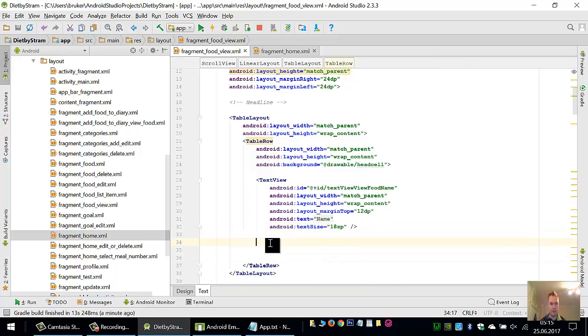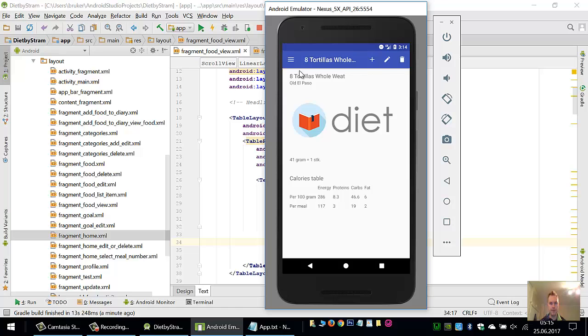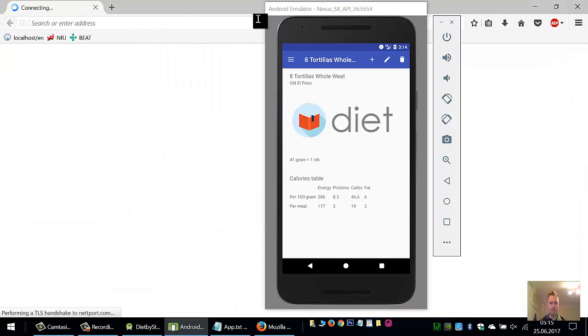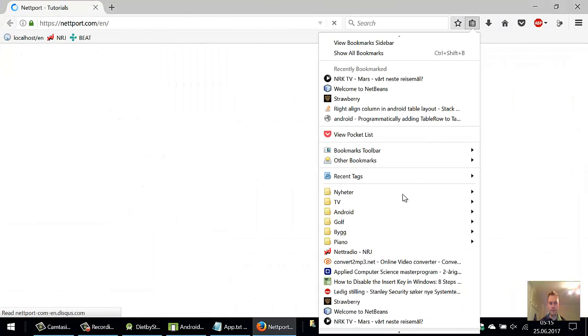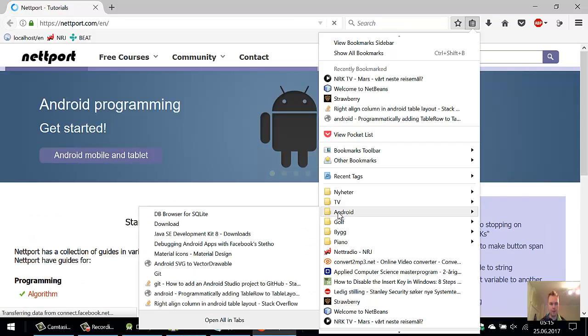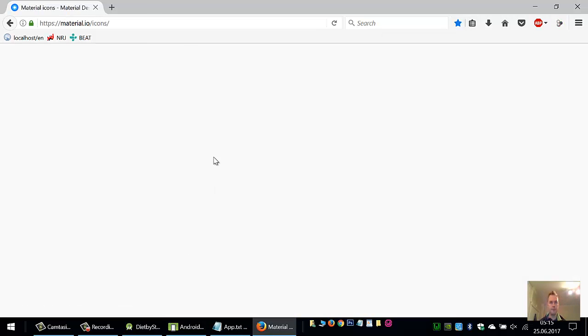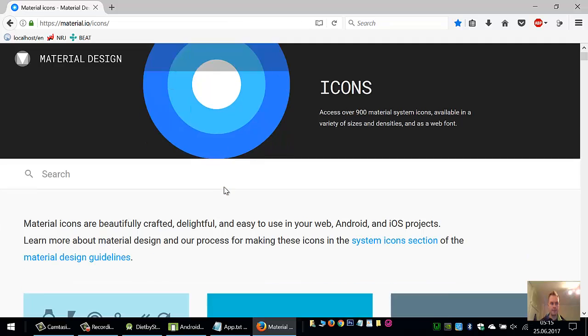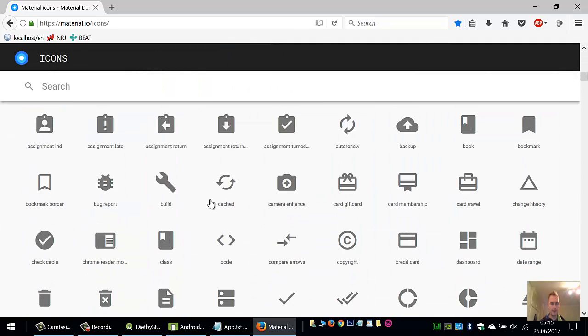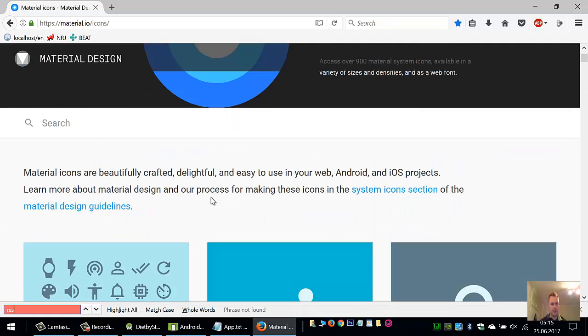So here I want the image icon. So let's go just first fetch the icon. The URL was material icons. And there was a restaurant icon.